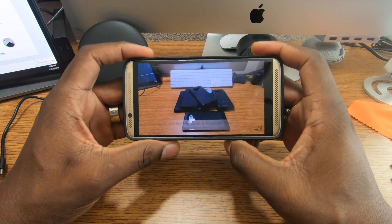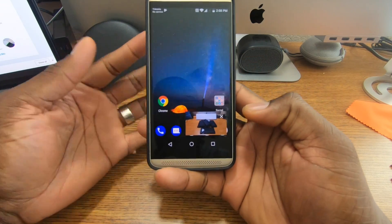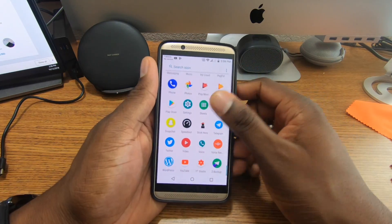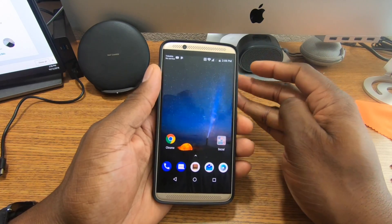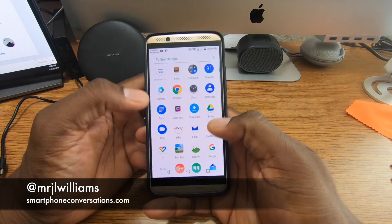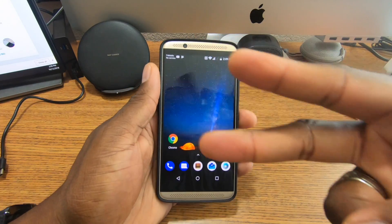The 16 by 9 ratio is in full effect, and picture-in-picture — look at that! Bonus footage on the Axon 7: it's flowing, all my apps and social media are in here, and the phone is flying now that it's on Oreo. The update, the icons, everything feels great — you might not even need Nova Launcher anymore. Everything is ready to go. This is about to be on and popping — I'll see y'all in the next one, take care.